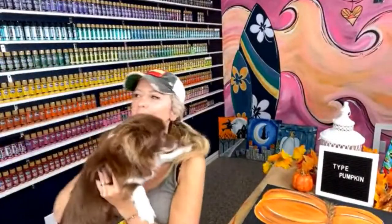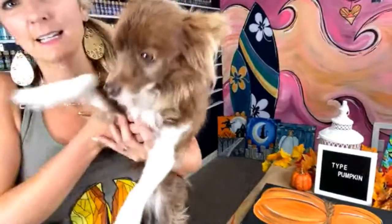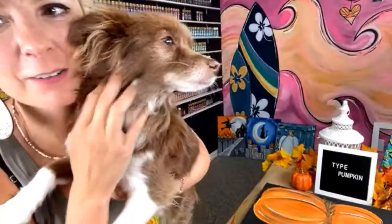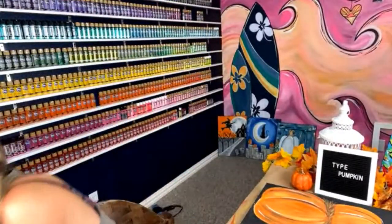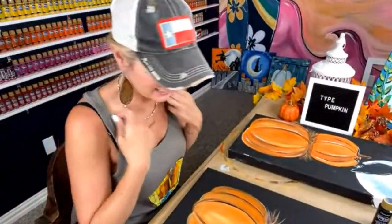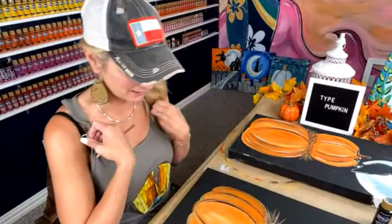They missed you, Blue! We didn't get home till about 11:30 last night — I missed him so much, he's my baby. Blue can say hi for a minute — we're painting a pumpkin! Look at his gray — he's an old man. I love him so much. Okay, you want to go outside? In just a minute, I'm going to finish this pumpkin. I got hair all over my mouth. He's sitting right there beside me — sometimes he sits behind me while I paint.